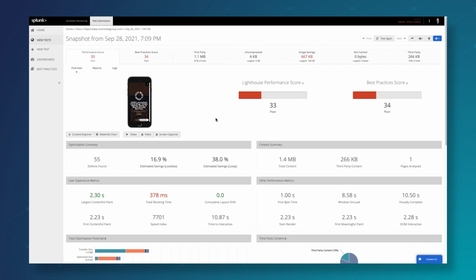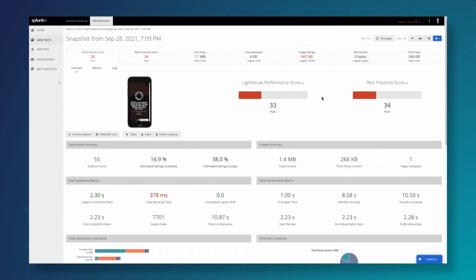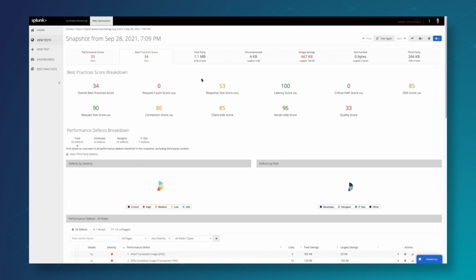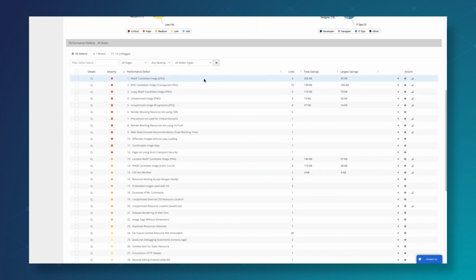Let's dig a bit more into this. The purpose here is to not just provide data and KPIs and technical data, but also be like a consultant in the box, able to identify opportunities for improvements, whether they belong to the developer, designer, IT ops, and identify quickly and get some actionable information of where the effort should be put to improve the experience of your user.